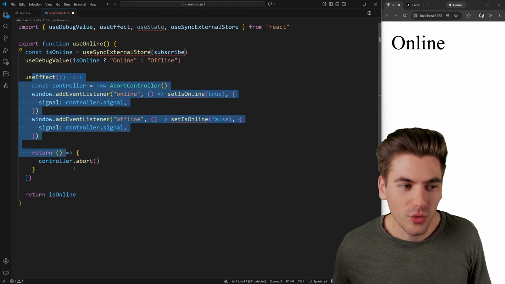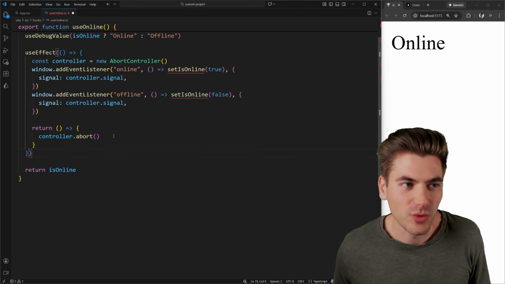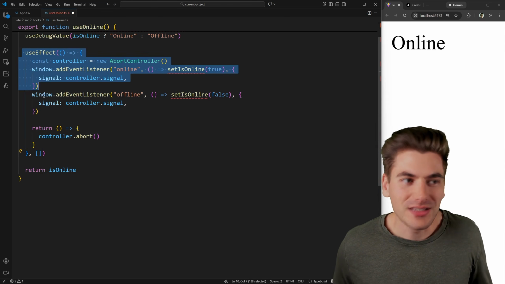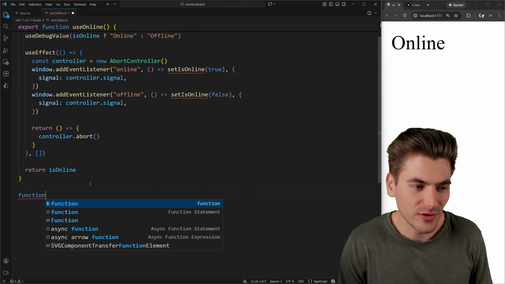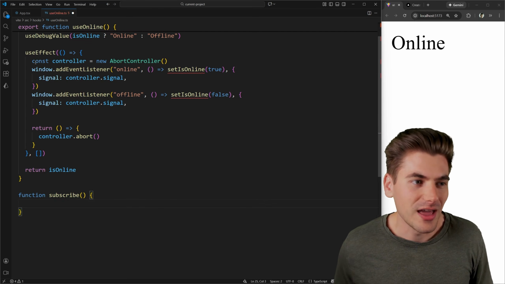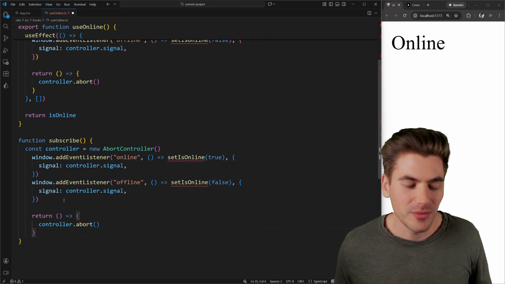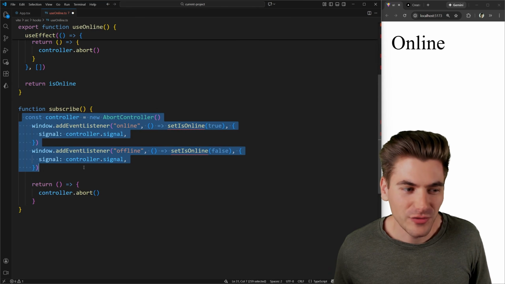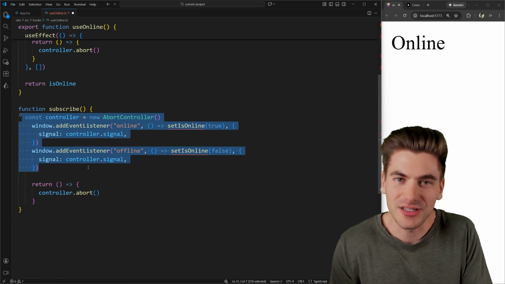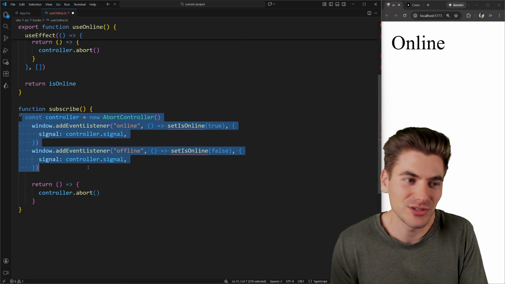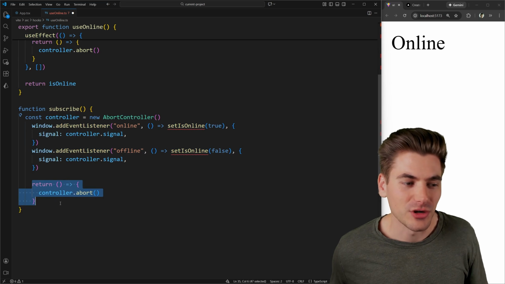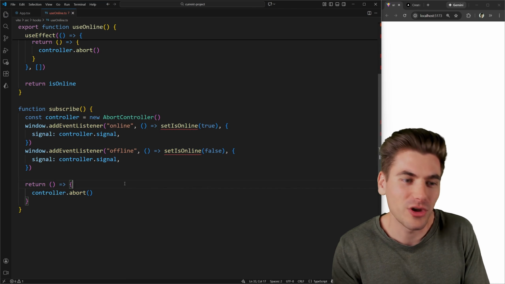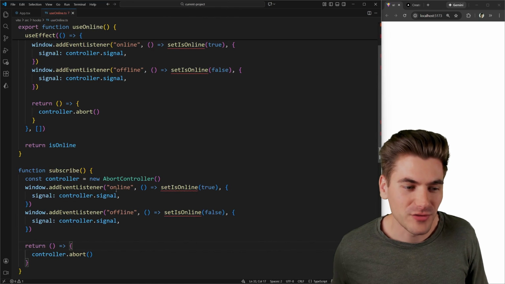And this is a useEffect that is only going to run one time on our page. Technically, I actually wrote this useEffect incorrectly because it should have an empty dependency array on it. But in our case, this is essentially what that subscribe function is going to be. So let's create a function called subscribe, just like that. And essentially I want to take all the code that's inside of here and paste it down here. The reason I'm doing this is because this function subscribe is going to call itself with some code. And then anytime it needs to refresh itself because the component's re-rendered, or to clean up any event listeners because the component is unmounted, it's going to call this return value just like a useEffect would. But essentially it's a useEffect that only runs specifically when we are doing the very first render of our page. So I've just copied that down for now.